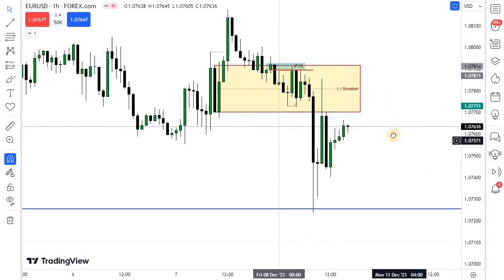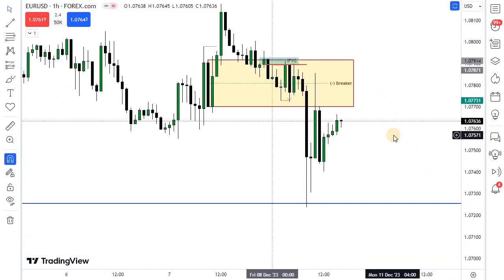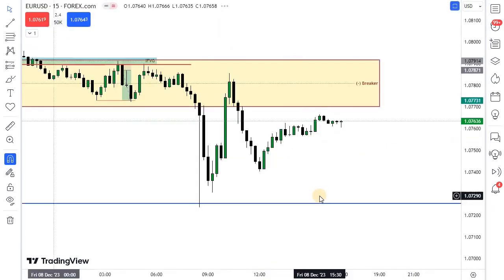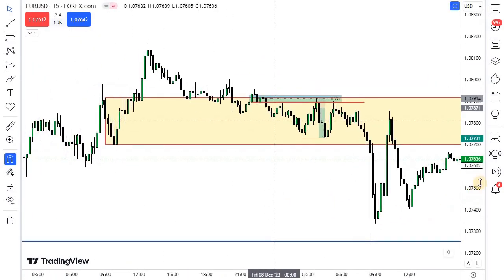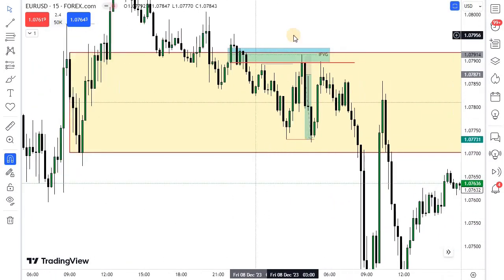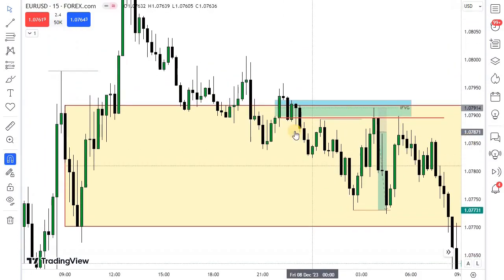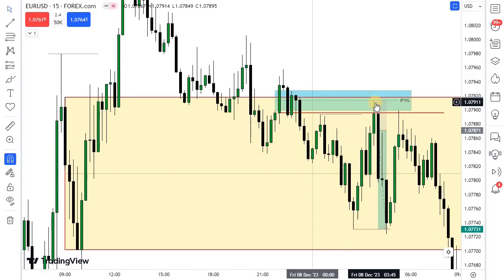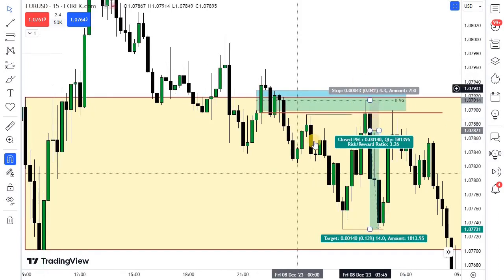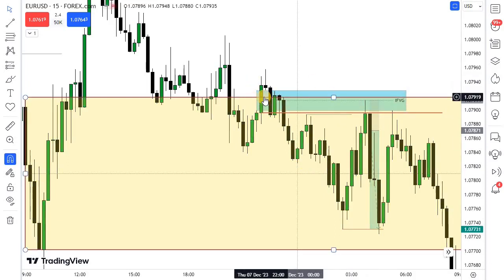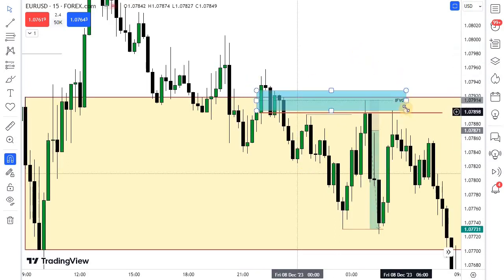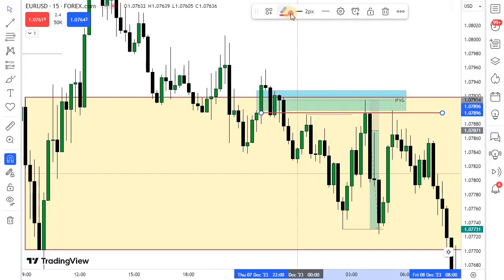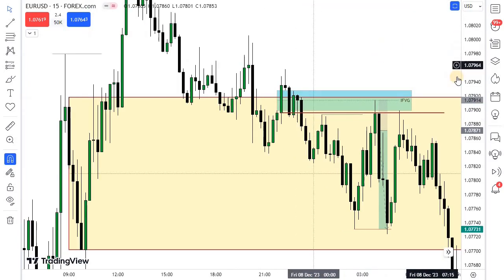And then I went to a 15-minute chart. What did I see here? I saw a beautiful inversion fair value gap here, this one. You could see how price was respecting that on this candle. This was the trade of the AM session, guys. So there was this inversion fair value gap, price also respecting that, and that line is the 1 hour order block.